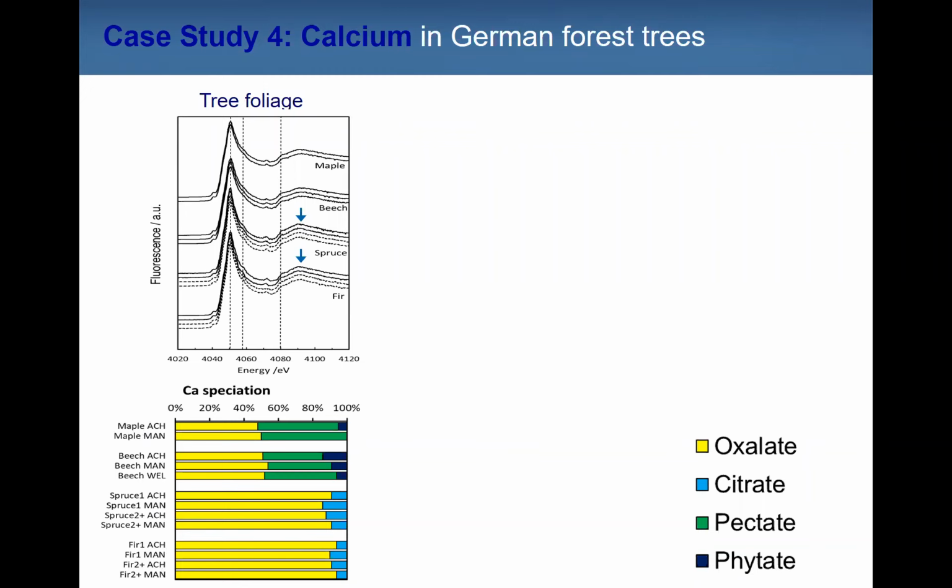So the trees take up calcium with their roots. They don't want so much calcium, but they have to take it up and they have to dispose of it somewhere. And they have two different strategies of disposal. Broadleaves shed their leaves once a year and develop new leaves, and new calcium can be disposed of and cycled.